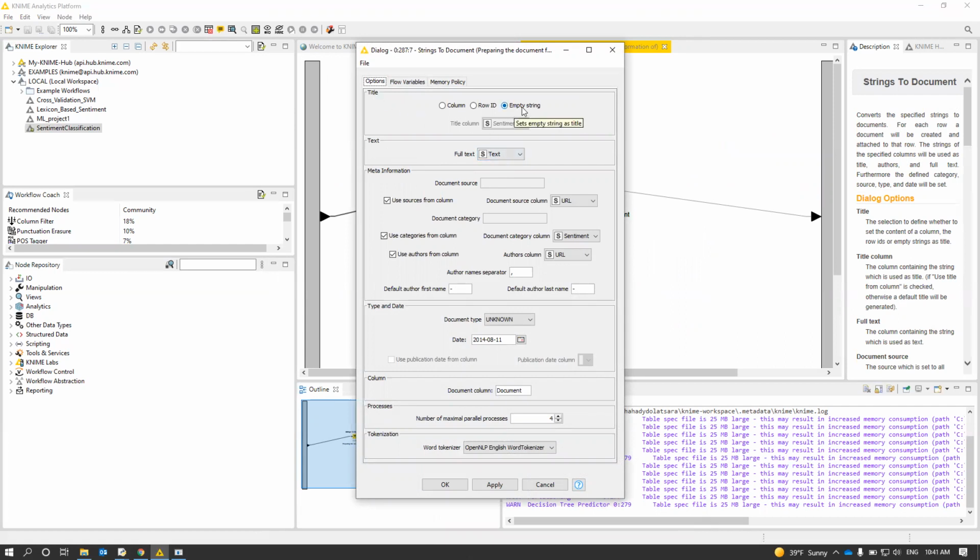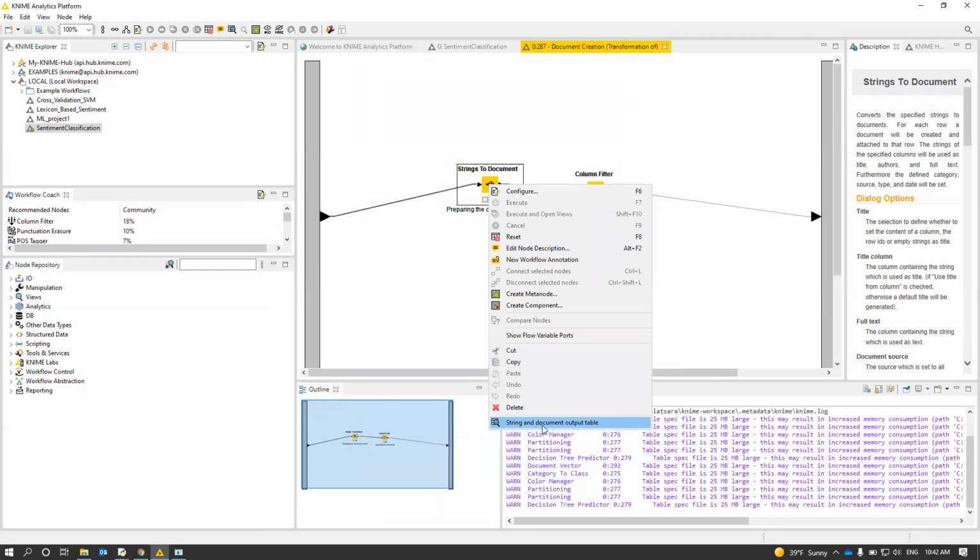I left an empty string; it's just a label on your cells. You can pick any column that you want. Previously, we picked the URL column so each cell has its URL. This time I left it empty, but it may not be a good way of doing that. I said the text is in the text column. The only important part is the category column, which I set to sentiment, like positive and negative sentiments. The remaining are optional.